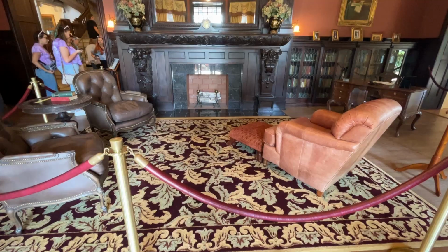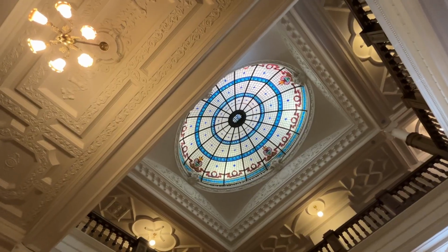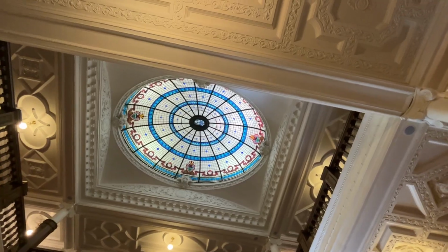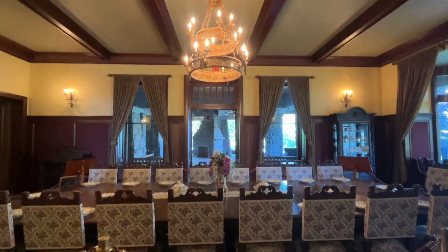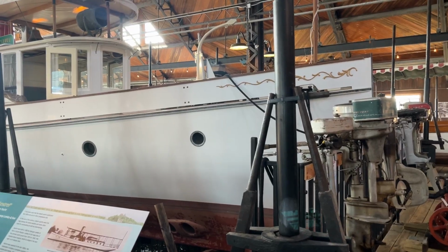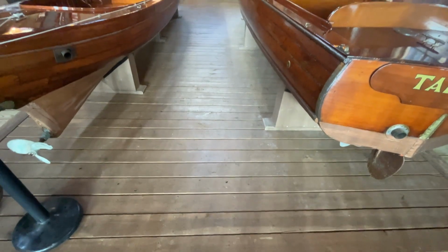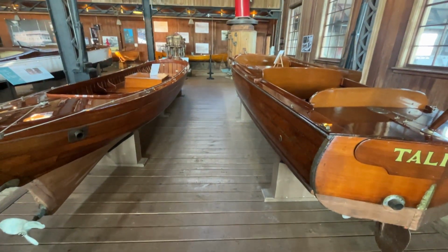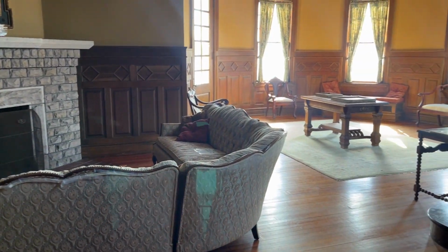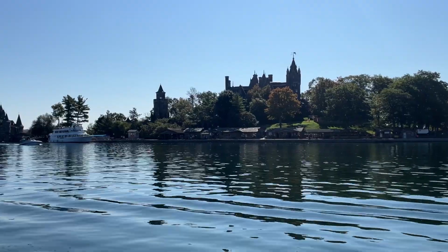So I'm going to time that out, so don't show up at 2:20 and go, oh no, I missed it, because I'm telling you, for your heads up, it's 15 and 45 past the hour. But if you do happen to arrive in between, there's stuff to look at. There's some of George Bolt's boat collection. That's a tongue twister. Bolt's boat collection, and some of the rooms there have original furniture as well, because Mr. Bolt, George Bolt, also owned the yacht club and several other properties on Wellesley Island.